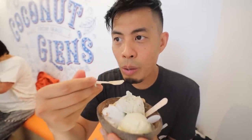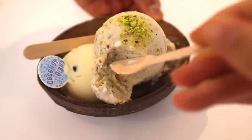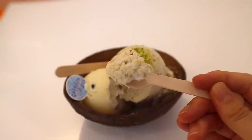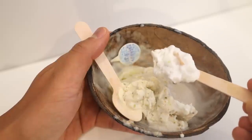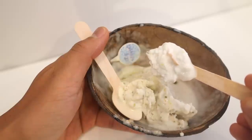I believe this is the pistachio here. It's a nice pistachio. You can taste all the nuttiness in there. You can see how natural that is with different pieces of the pistachio, the greens, the browns. It's the original right there, and it looks like it even has coconut slices. They have a lot of it. Chunks in here, nice slices, just to feel like you're eating a full coconut.